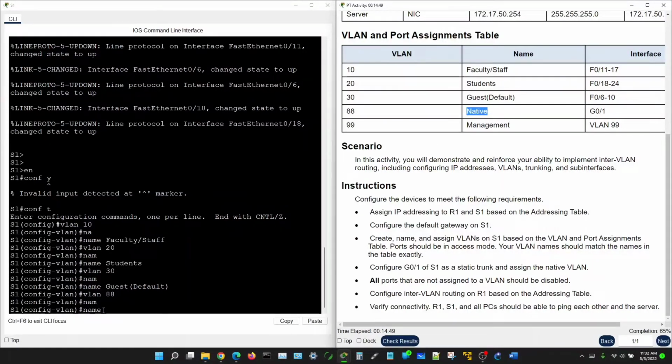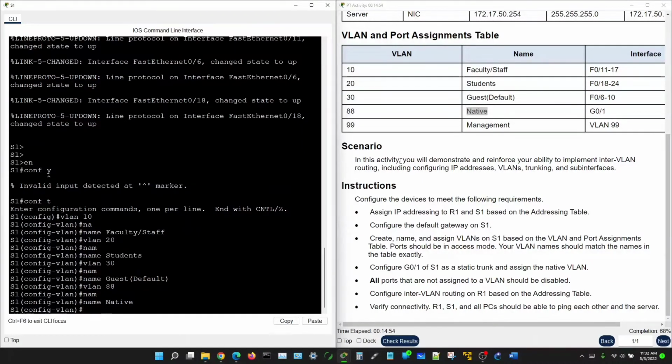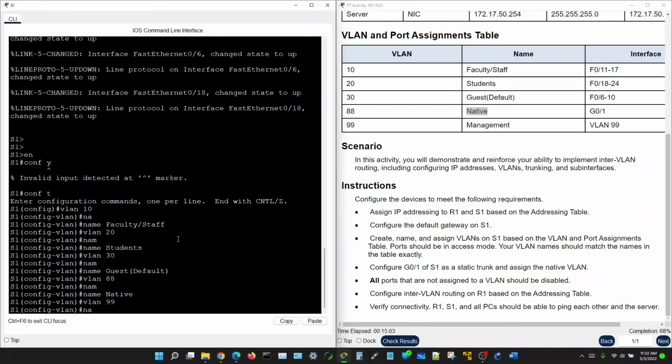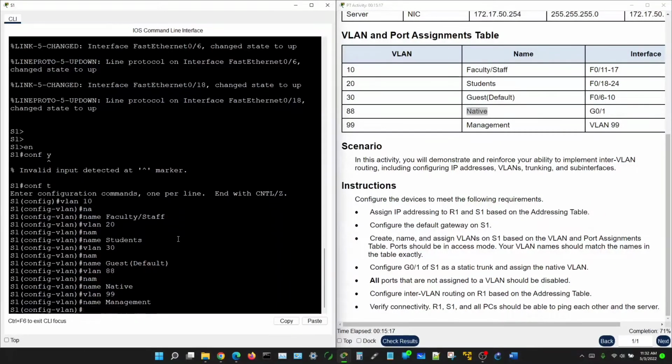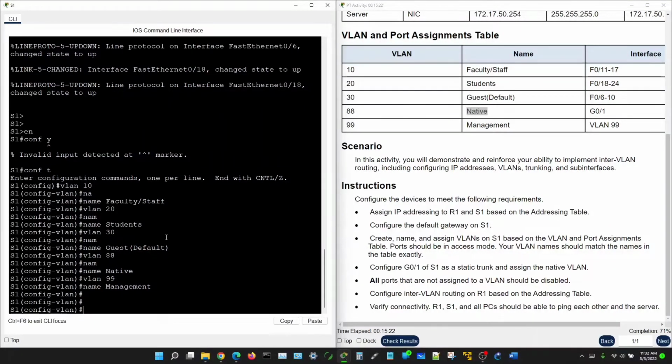So there. And VLAN 99, which will be named management. Okay, I think we got that done very well.